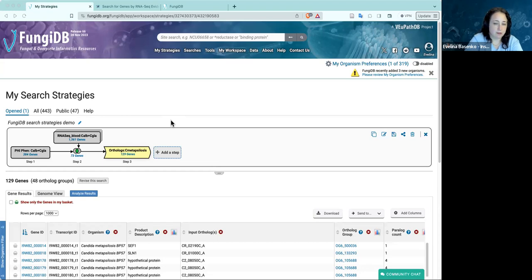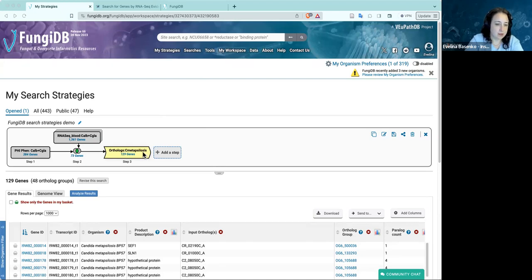When I looked at some of the data sets in FungiDB, I didn't find all of the data sets that fit that criteria. And so my job is to create a search strategy where I use all of the wealth of the information from other species to learn interesting and new information about the genes in my organism.